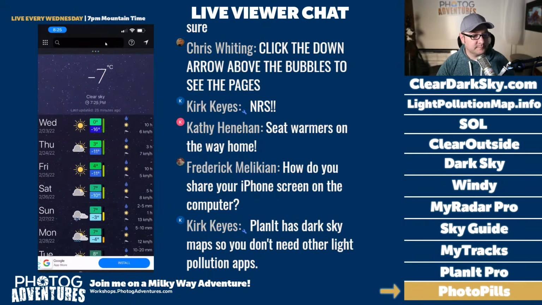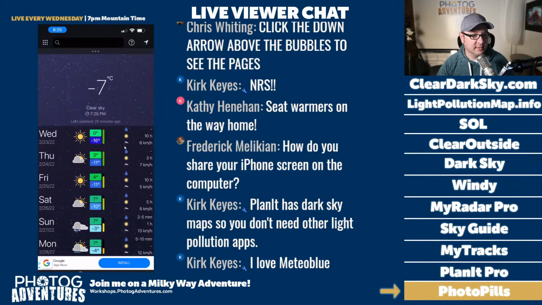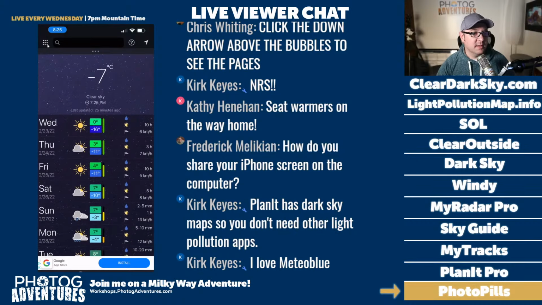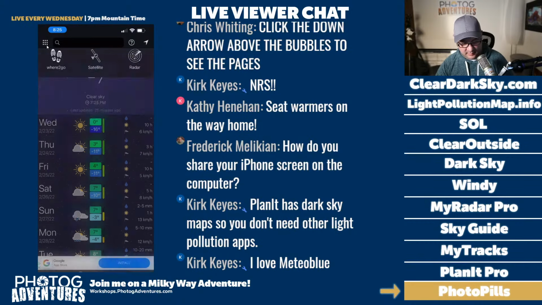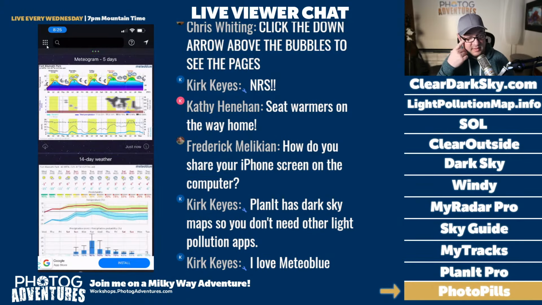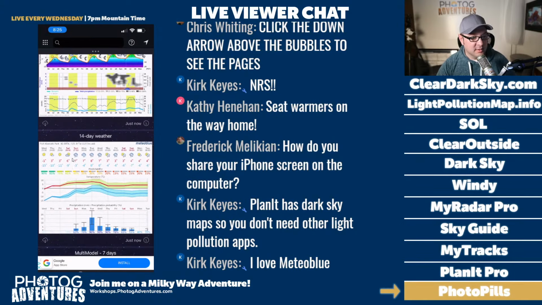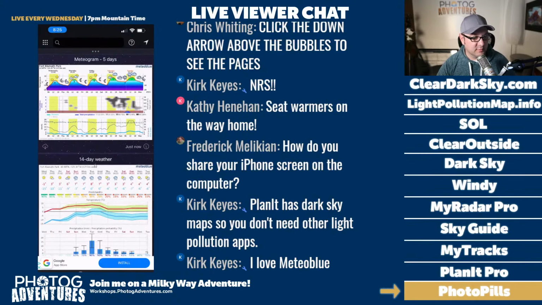That's kind of crazy. So this is going to show the predictions and include some of the wind for me, especially important for sailing, as well as whether it's going to be clear. And let's check out what this menu is going to give me, meteograms. So meteogram 5 days, that's interesting. How do I read this? 14-day weather. That's a nice little summary of all the next 14 days.